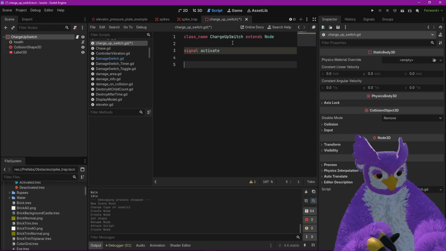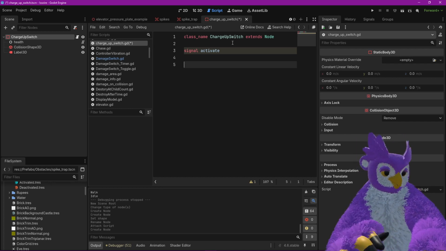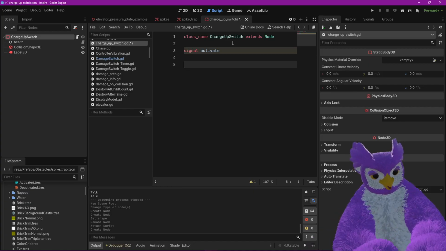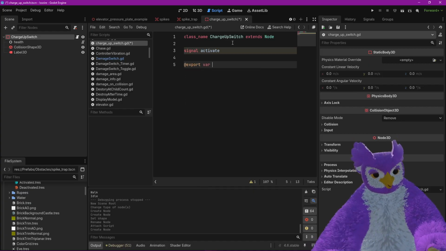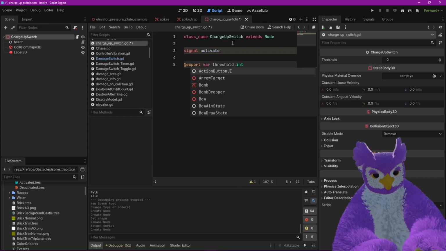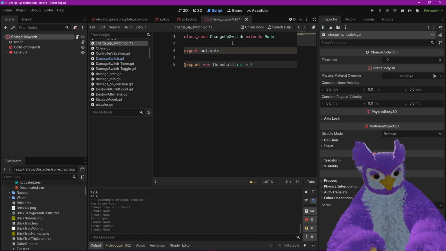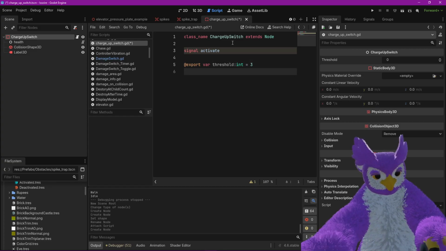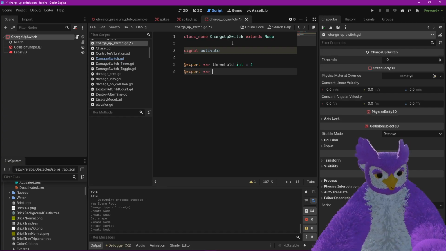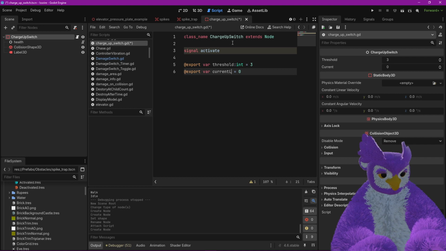We'll give it an export var threshold. It's gonna be an int, and then we'll set it to 3 for now. I'm gonna export this just so I can see it. 0. That's gonna be an int.